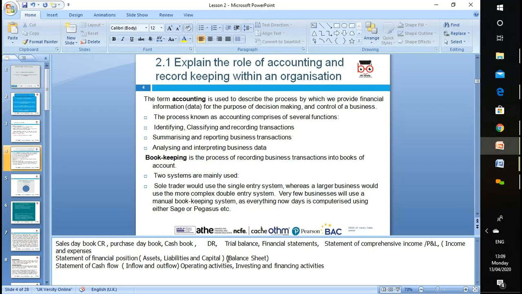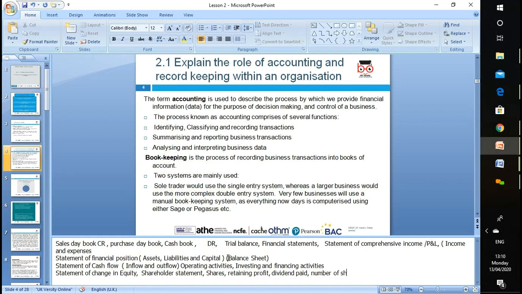Operating means our normal business. Investing means you have spare cash, and you invest in different types of assets. Financing means you raise cash, borrowing money from different financial institutions, like a bank, like various lenders. And then the statement of changes in equity. Equity means the shares, how many shares we have issued. So it's the shareholders' statement as well. It shows shares. It shows retained profit. Retained profit means previous years. It shows how much dividend we paid.